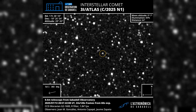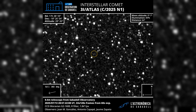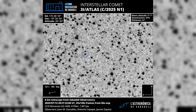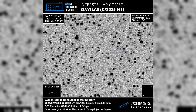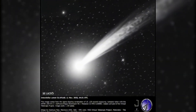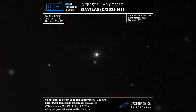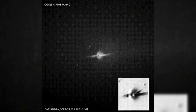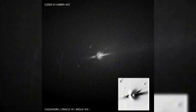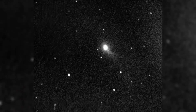The independent observations in New Mexico and Texas also contribute to this heightened environment. The New Mexico capture reinforces the conventional narrative: 3i Atlas shows clear signs of being a typical comet with jets, an ion tail, and dust structures behaving as expected after perihelion. In contrast, the five-light capture places pressure on the opposite side of the discussion. While the most likely explanation remains an optical artifact, the layout is strange enough that it cannot be dismissed instantly. That subtle ambiguity is enough to fuel hypotheses, especially given 3i Atlas's existing anomalies and Loeb's statements about mini-probes — while purely theoretical — remaining fresh in the public mind.